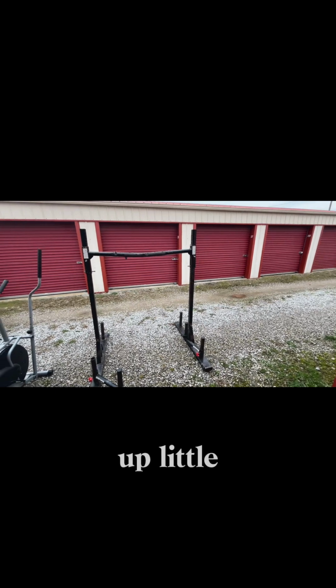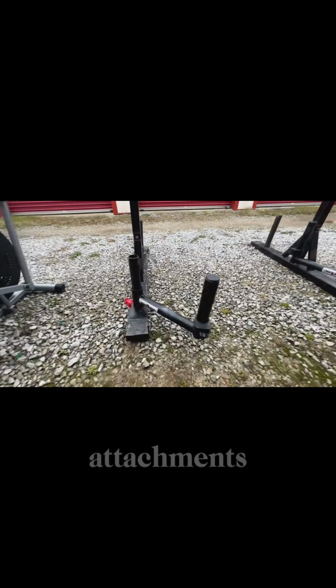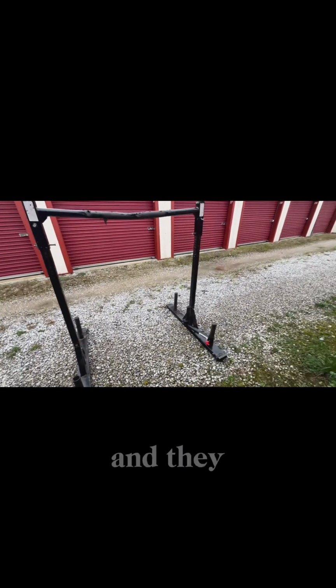I did a while ago get this from the local gym. It's just a beat up little old rack, but that's kind of the way I want my stuff because I'm not going to treat it very nice. I did get these camber bar attachments. I believe they're like 120 bucks from ProLock, and they've served me really well.